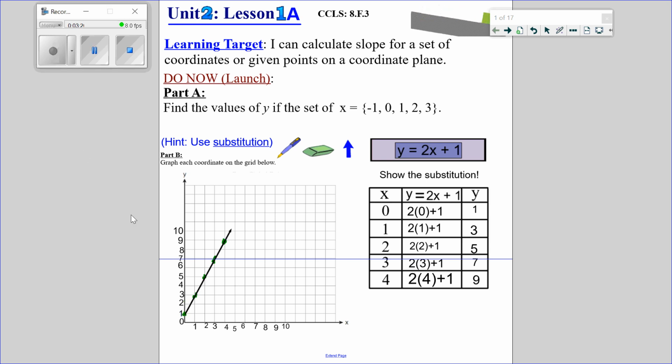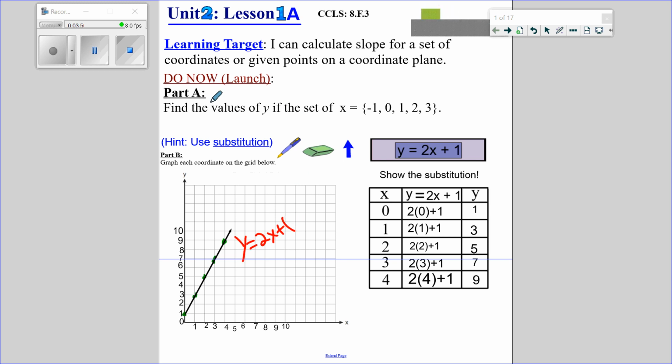So the dots are connected. We drew a line and we put an arrow at the end because if we substituted any more values of x, the line would go on and on. So now we have to write the function rule, which is y equals 2x plus 1, because in future lessons we will be plotting more than one line, and we have to make sure we can identify the line, so we write the function rule on it.